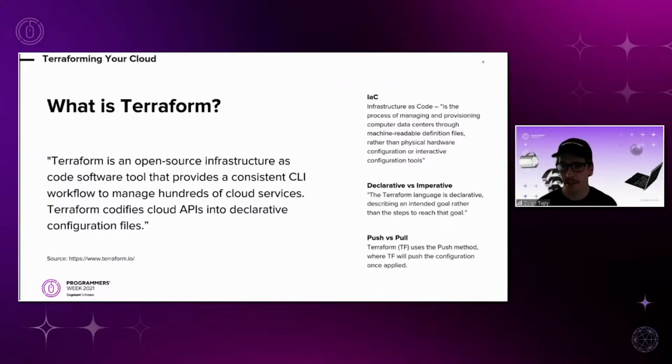So with that statement, there's a couple pieces in there that we kind of need to break down to understand what they're referring to. So on the side here, you see a couple of those terms that we discussed there. One of them being infrastructure as code, or with some of the room for slides, IaC, as you can see there. So what is infrastructure as code? It is the process of managing and provisioning computer data centers through machine-readable definition files rather than physical hardware configuration or interactive configuration tools.